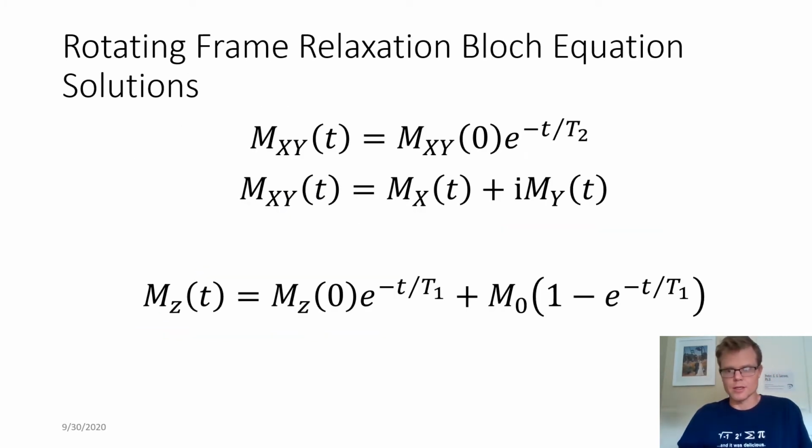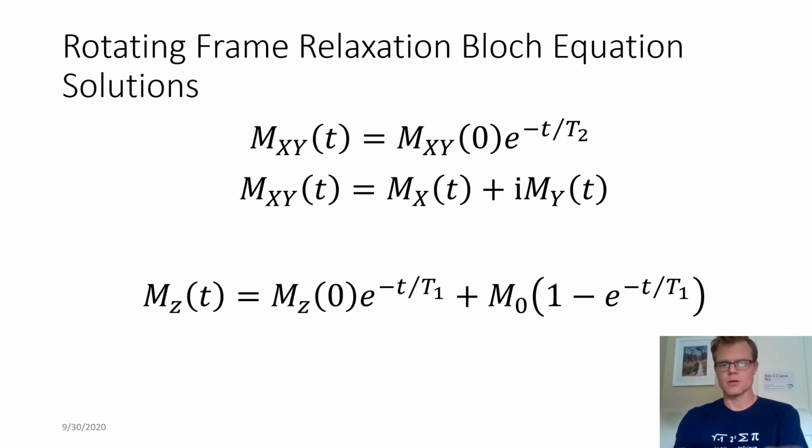So it's actually quite straightforward to solve this type of differential equation. So I'm presenting you here with the solutions that we will use in solving problems in MRI. The first is the solution for the transverse or MXY component of the net magnetization, where the transverse magnetization over time will depend on what the initial transverse magnetization was, MXY 0, and then this exponential decay term, e to the minus t over T2.